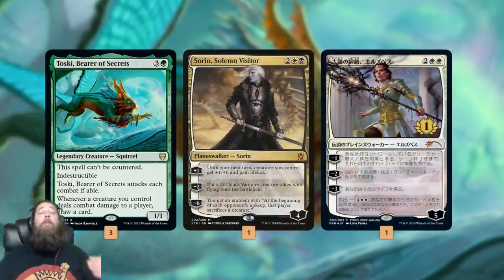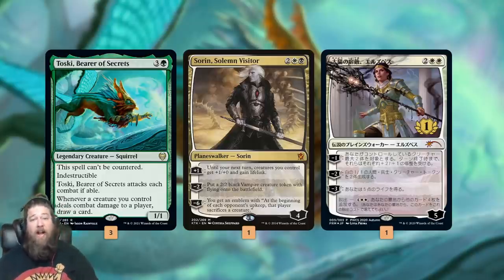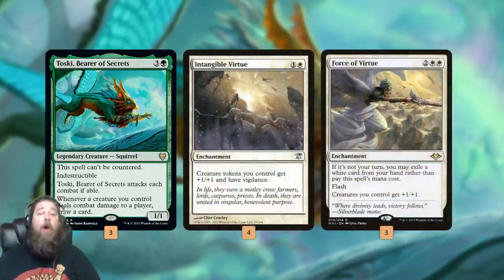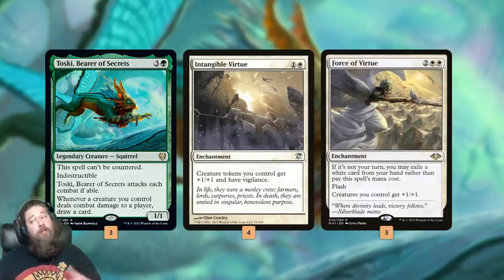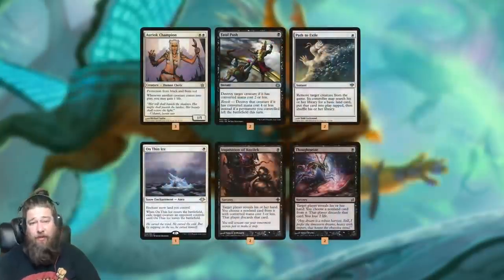We also have a couple of planeswalkers that walk the line between token generators and token payoffs. Both Sorin, Solemn Visitor and the new Elspeth can pump tokens and also make tokens, which makes them pretty synergistic in our deck. We also have just a couple of token buffs: Intangible Virtue and Force of Virtue, giving our stuff +1/+1. Force of Virtue is really cute with Toski, because sometimes we draw so many cards that we end up discarding to hand size. Worst case, we can exile a card to Force of Virtue to keep our hand size low, and stay below the discard range.